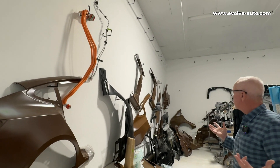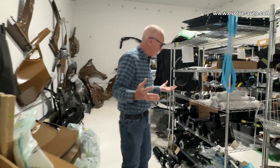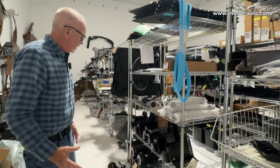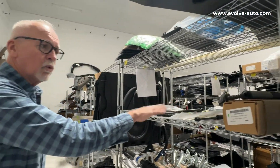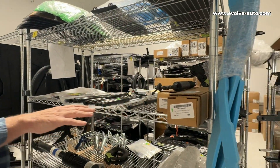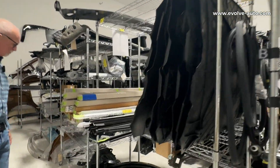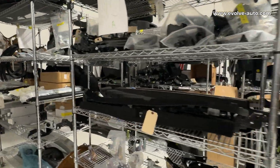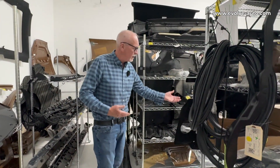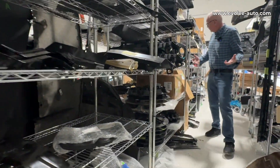A lot of what we're looking at is parts that have been ordered for cars on their way in here that we've received, but there's also a lot of stuff we keep in stock for those rare occasions. We may find things like lift gate struts that we can order and keep in stock, including powered ones, front covers, belt moldings, hinges — lots of other things here. We'll continue down the aisle and you can see lots of pieces here for various vehicles.